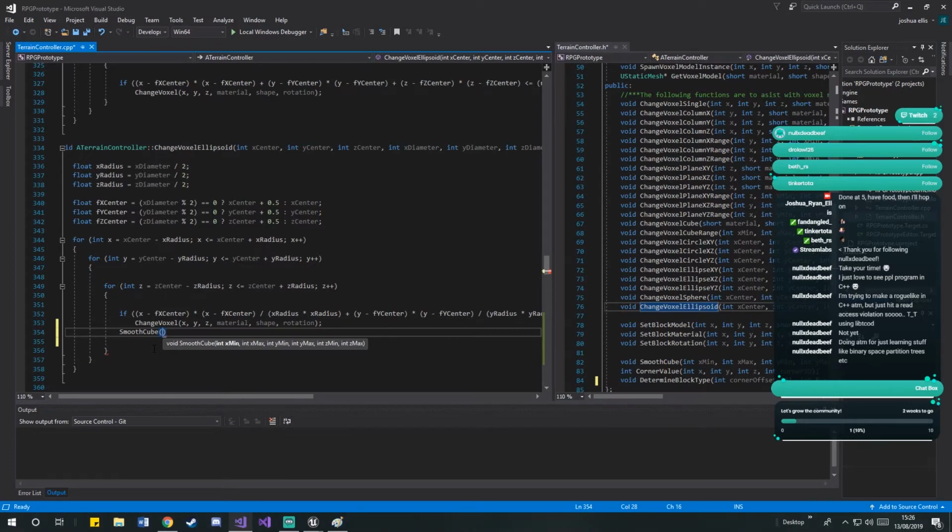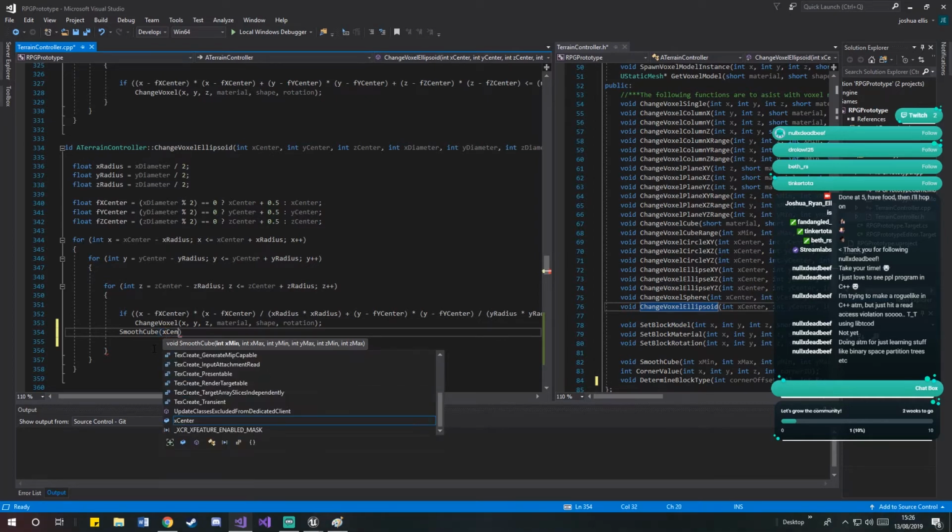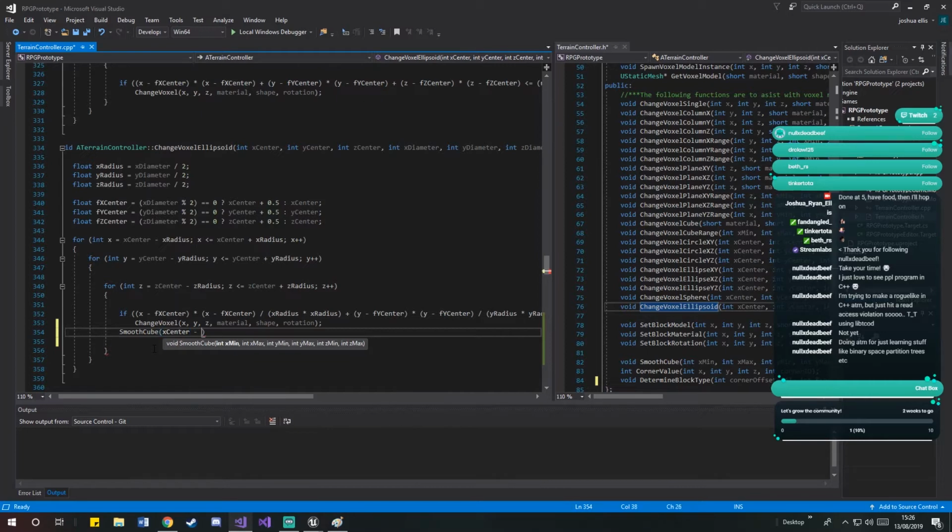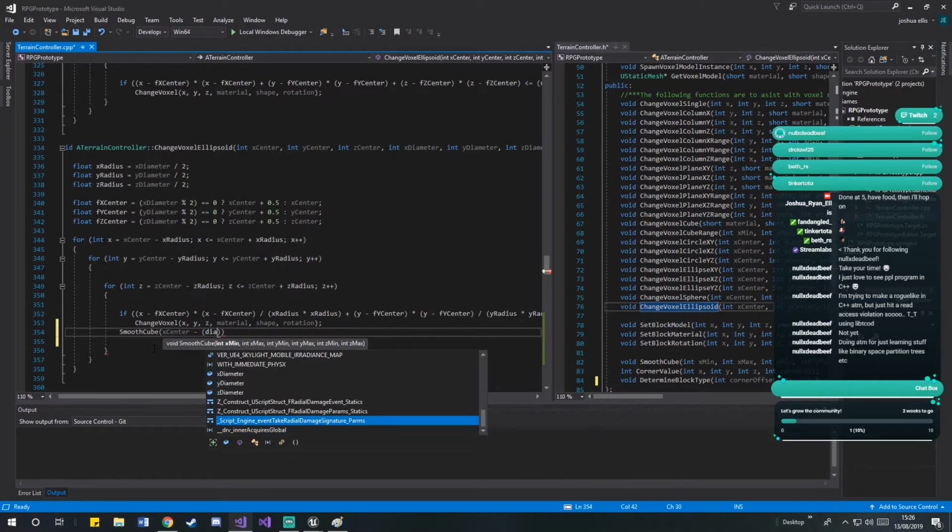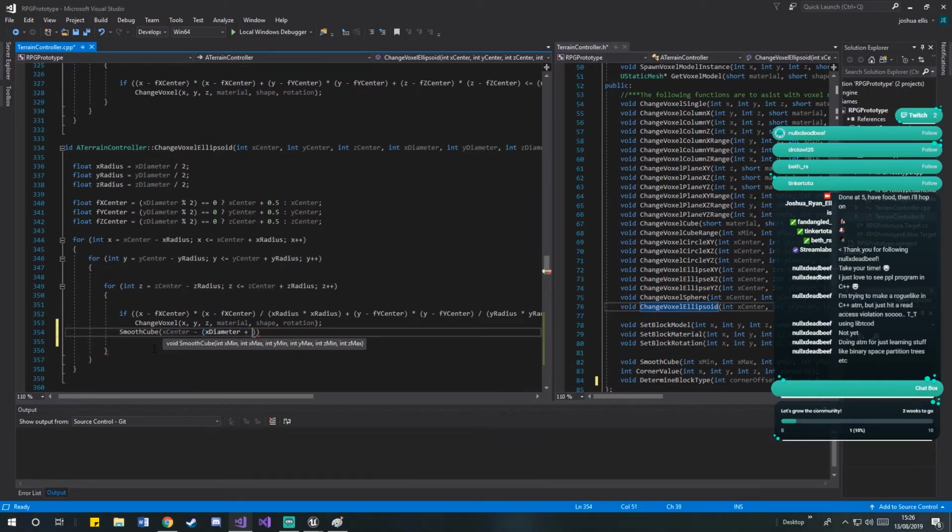I think for this one, we just take the x center and take away the diameter. And then the same thing for everywhere else really, but obviously for each axis.